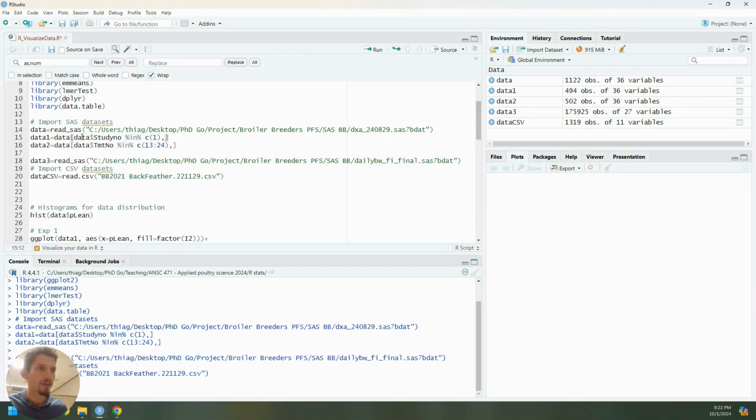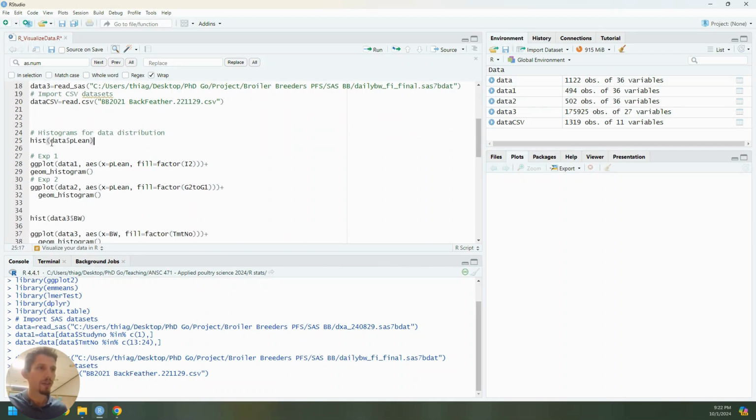And you can see that I processed this data here, and I have data 1 and 2, which is basically experiment 1 in data 1 and experiment 2 in data 2. And the way I did it, I select by study number on the first example here, and on the second one I select by treatment number. So treatment number 1 to 12 would be experiment 1, and study number 1 is also experiment 1, while study number 2 would be the same treatments I selected here. So there are different ways you can do the same selection in this case.